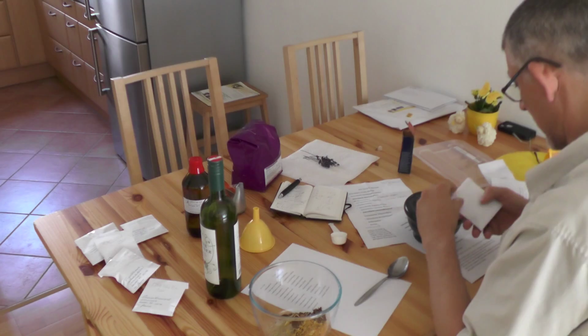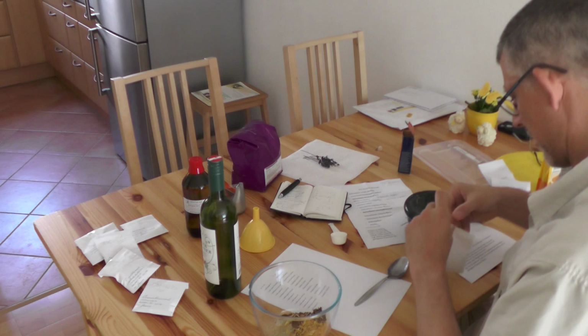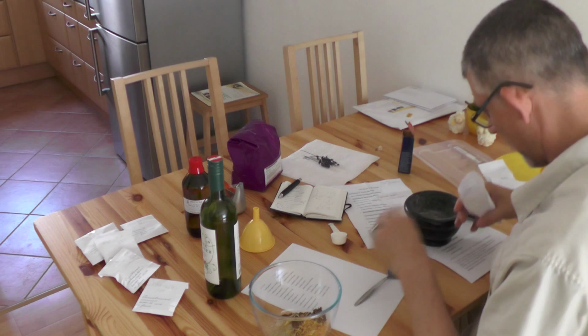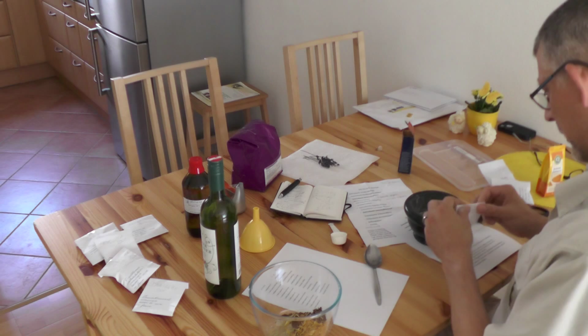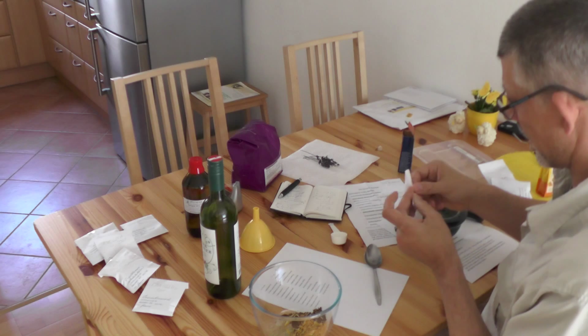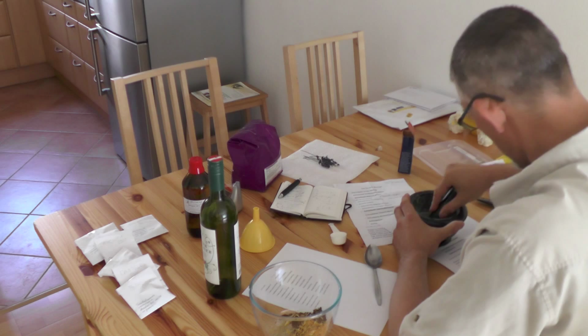Now, fennel seeds. For those of you who hoped to see some banging or more banging on the wooden gun, I must disappoint you. This will come in due time. Maybe these seeds will grind, maybe they won't. But this is really for those people who are interested in knowing or who want to do some research into how Dit Da Jow is made. By the way, some pronounce it one way and others pronounce it another.